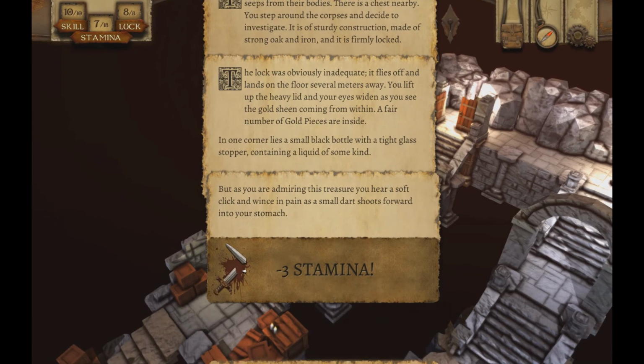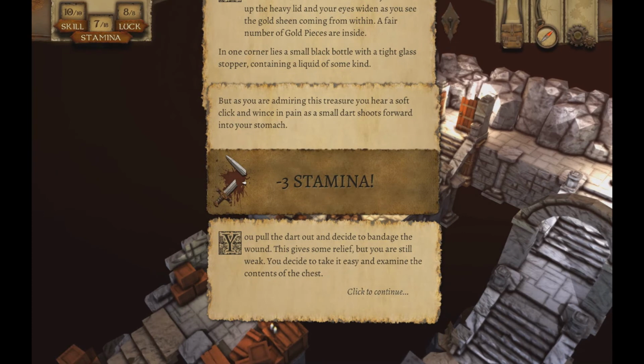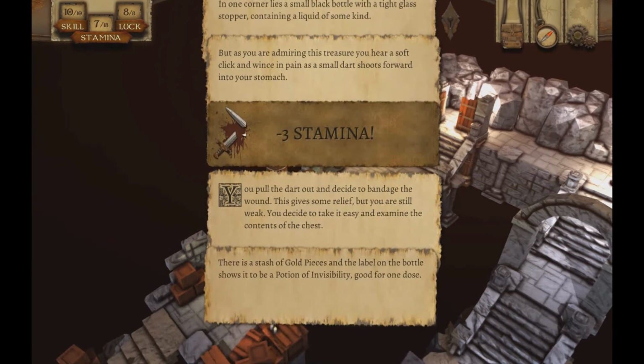3 stamina! Ouch! You sink to the floor. You pull the dart out and decide to bandage the wound. This gives some relief, but you're still weak. You decide to take it easy and examine the contents of the chest.